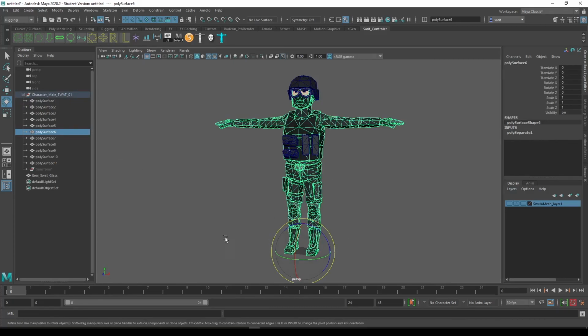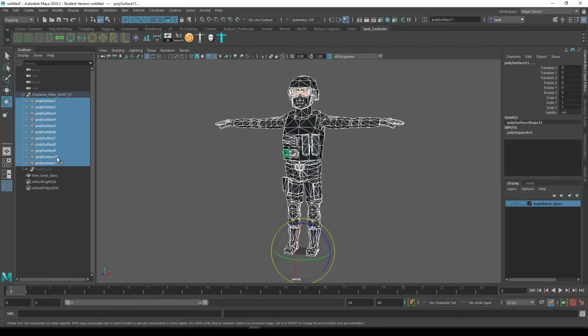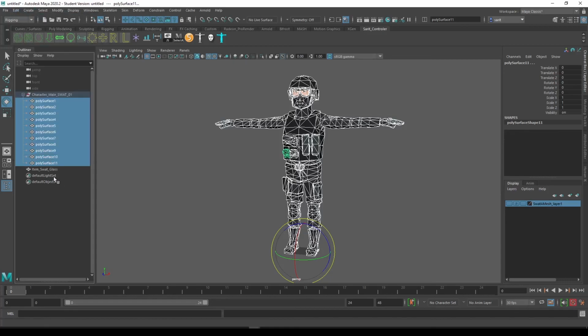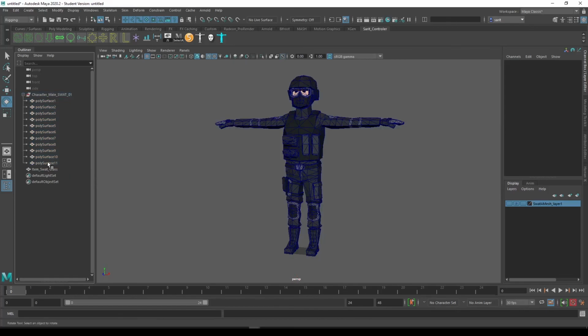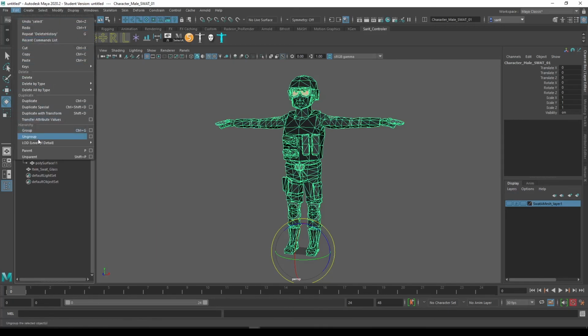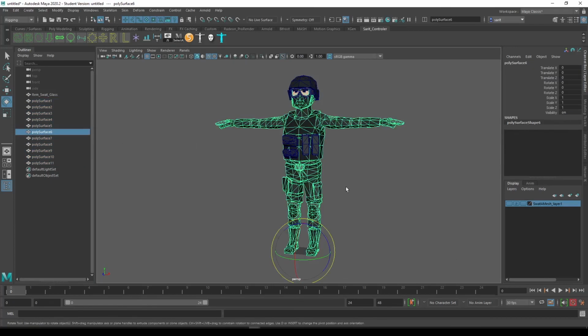Okay, so now what I need to do is I'm gonna select all the surfaces and remove the input by delete history. Now the hidden surface transform 1's gone. Can you see? So now if I go to Edit and Ungroup, can you see the group node is gone too? Because this is the proper way to do it. However, sometimes you might make an accident like what I just showed you.